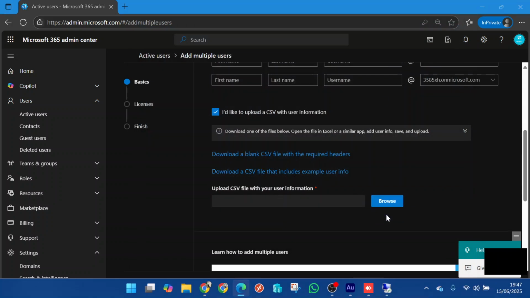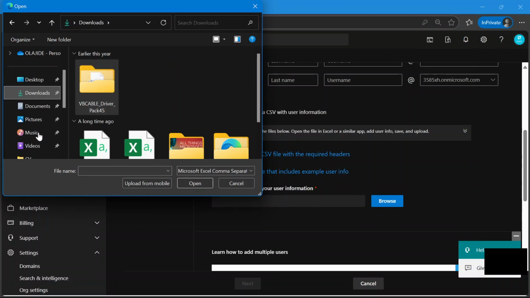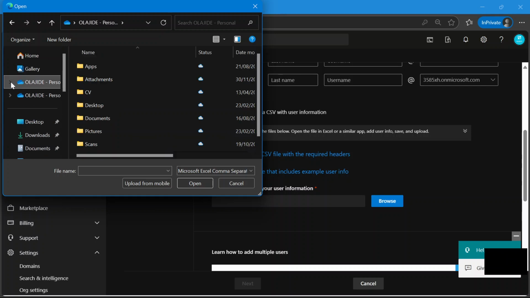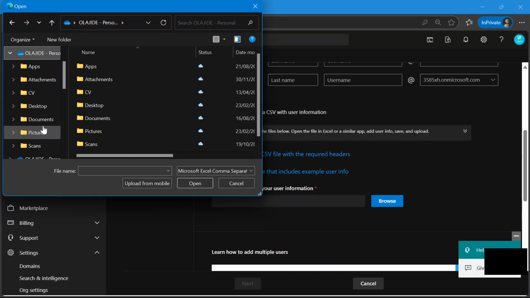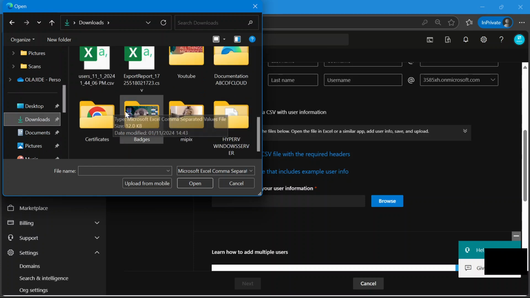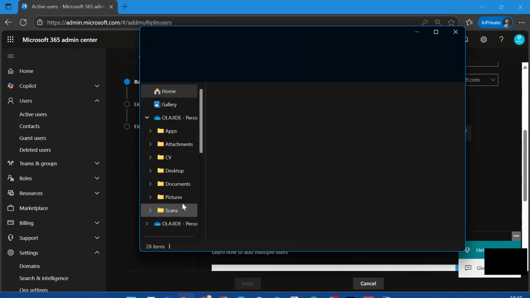So let's go back to our download and look for import user sample. Do you have it here? Trying to find the location where we have it. Can't find it there. So let me go back to my file explorer.